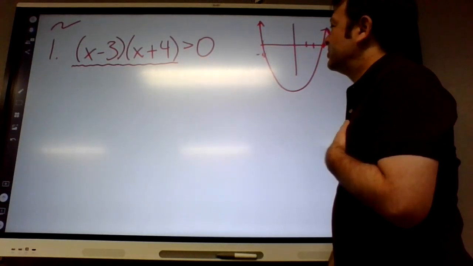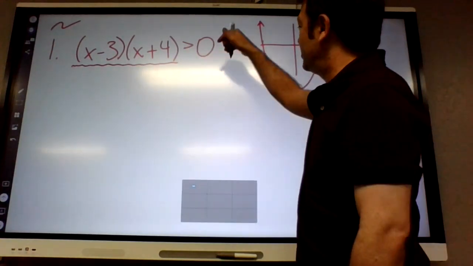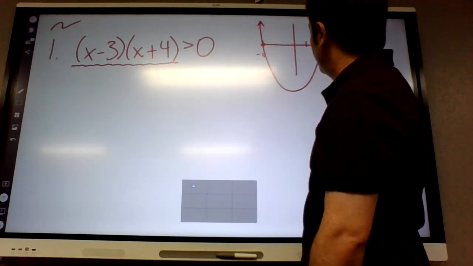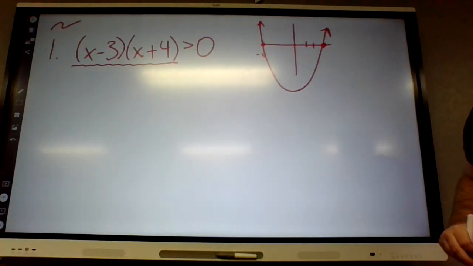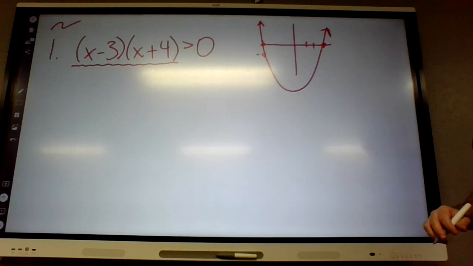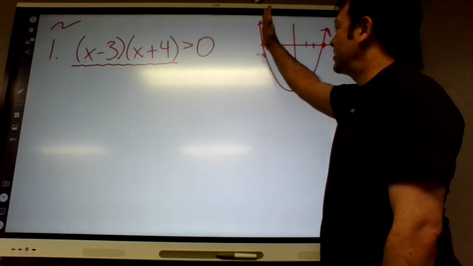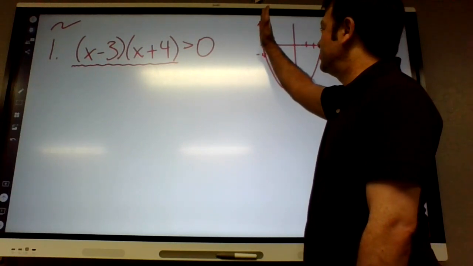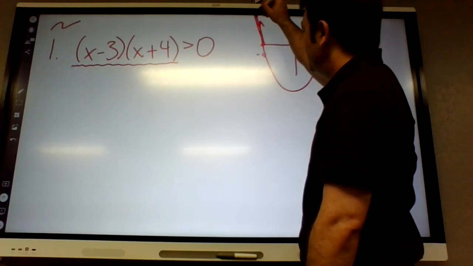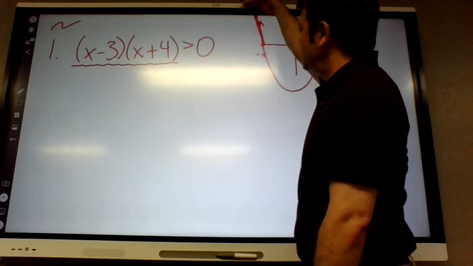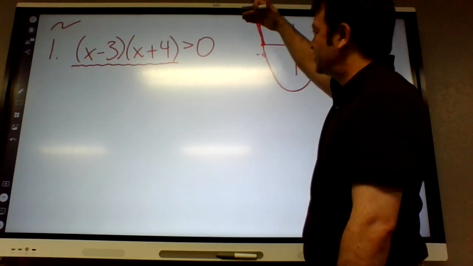Okay, so if the question was, where is it equal to 0, the answer would have been at -4 and 3. That's where it would be equal to 0. But where is it greater than 0? Well, all the x values from here to the left, because it keeps going up like this, right? So the farther you go left, all these y values over here are going to be greater than 0. All the function values are greater than 0.